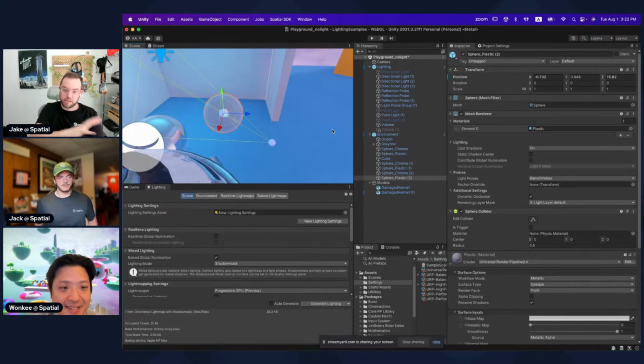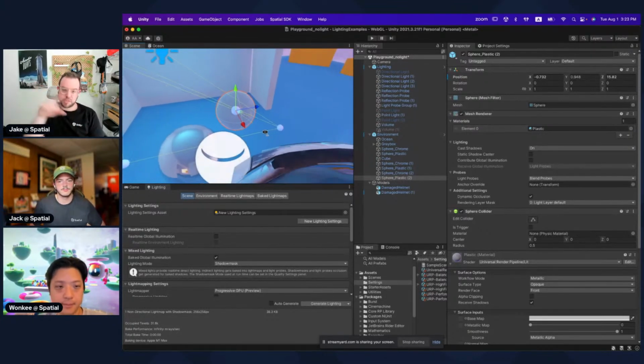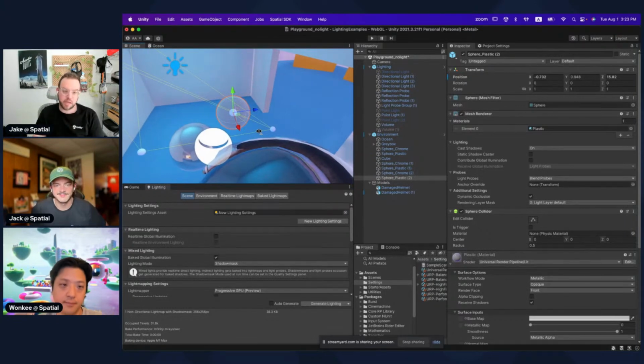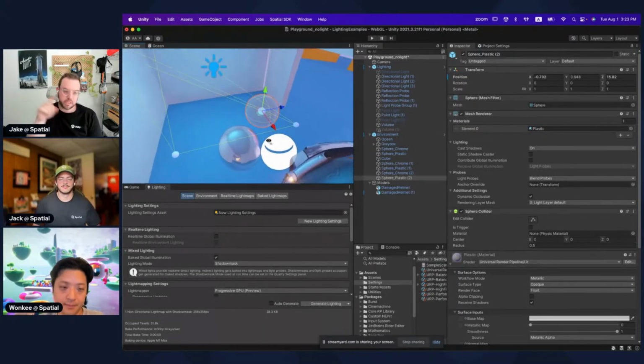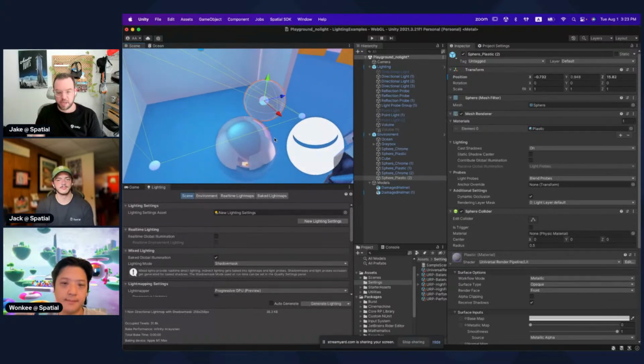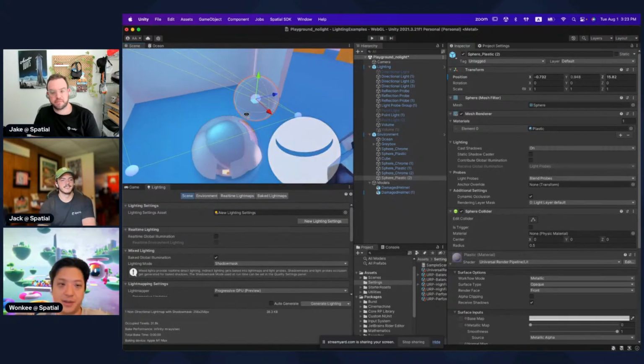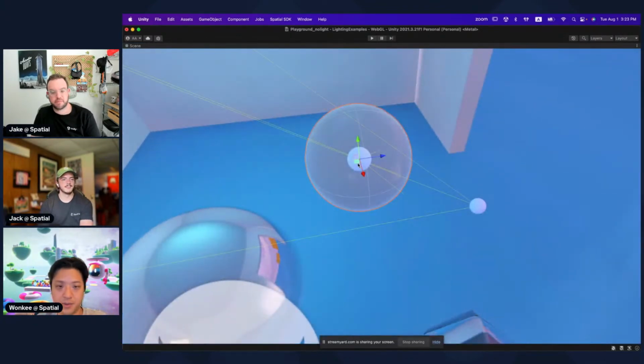Unity has the Unity Learn platform, and learn.unity.com has great tutorials, detailed, step by step, on how to add light probes and going into all the features and setting all that up. So I highly recommend going to learn.unity.com and checking out their light probe and lighting tutorials. It's super interesting and super helpful. Yeah, there are a lot of great tutorials. So yeah, it's super important.